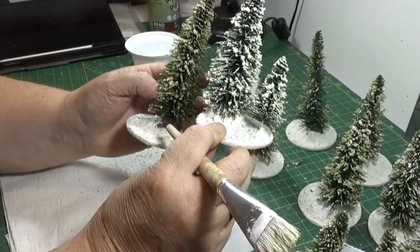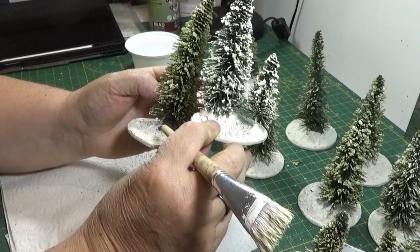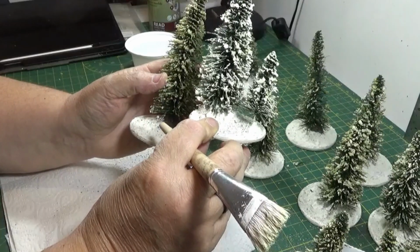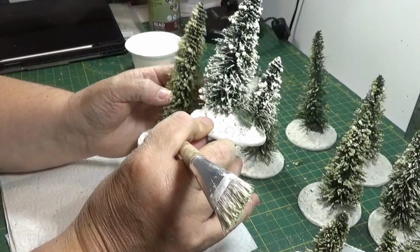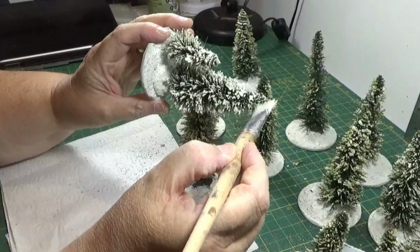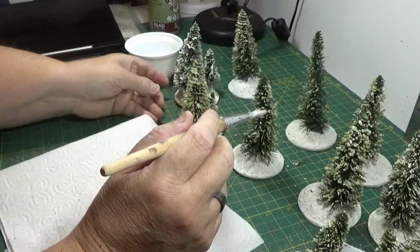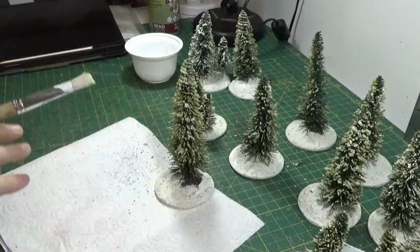What might be useful is to mix a little bit of glue in with the white paint. I don't want to do too much of that because I don't want to start binding all the branches together, but it might be worth trying a little bit of that, just so it bonds a lot better. Right, I'll put a bit more white paint in and I'll add a bit of glue and we'll try that and see if that can make this one look a bit better.